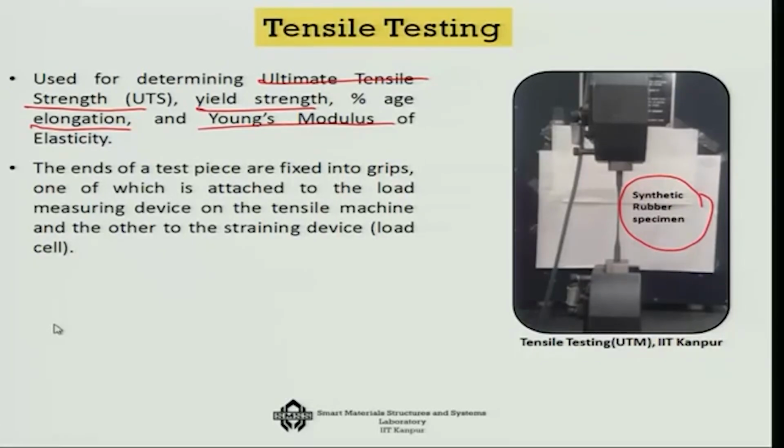Universal testing machine is a beautiful machine where you can actually load a sample in various ways: tension, compression, shear. Not only that, the loading can be made dynamic loading, which can include things like fatigue, etc. So, that is how we generally carry out the tensile testing in the universal testing machine.